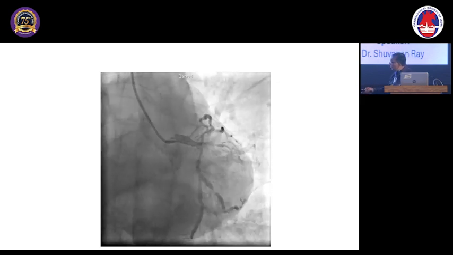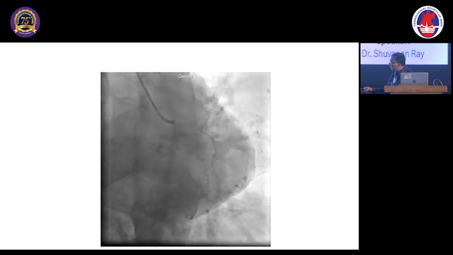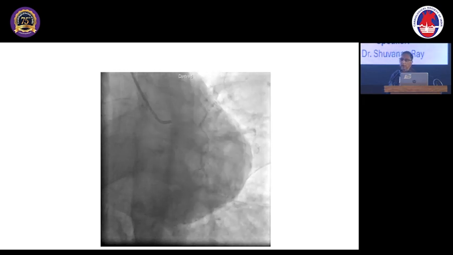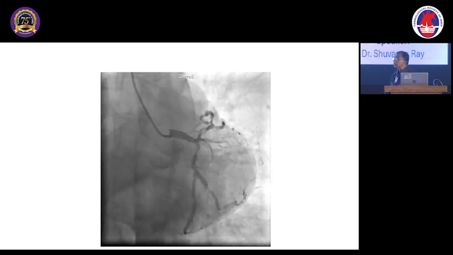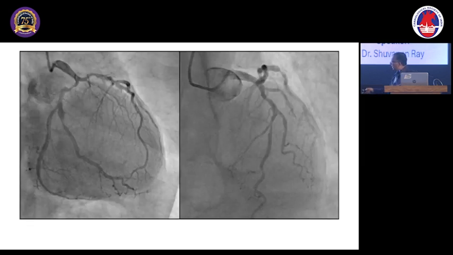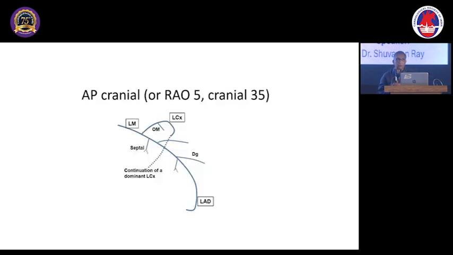If the arteries in the AV groove produce branches, all the branches that go towards this side are atrial branches, and towards this side are the ventricular branches. Whereas the LAD is in the interventricular groove, so it will only supply the ventricle. These lateral branches are supplying the left ventricle, and these branches are supplying the right ventricle. So the LAD, or the interventricular portion of the coronary artery, never gives atrial branches.